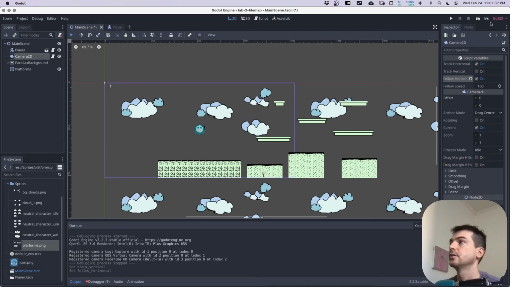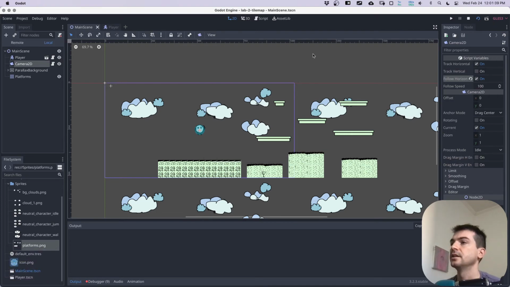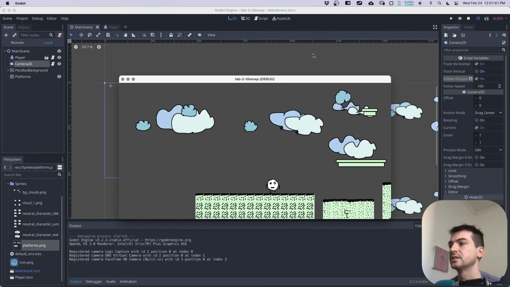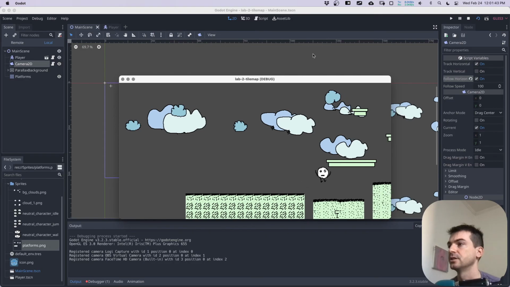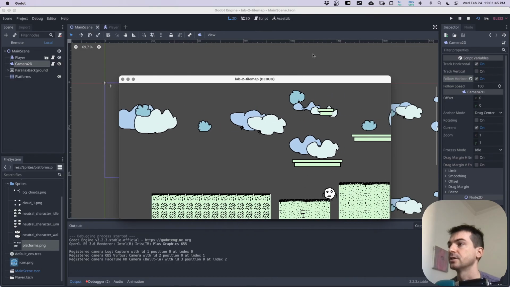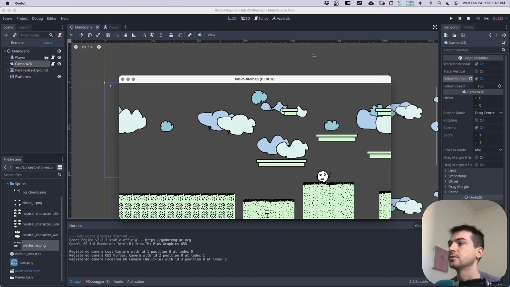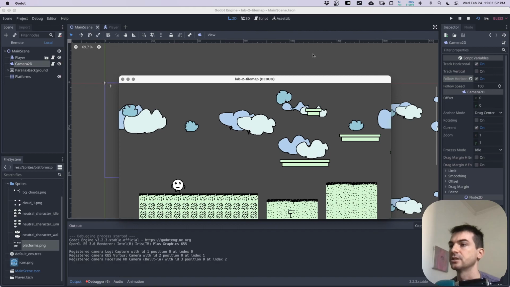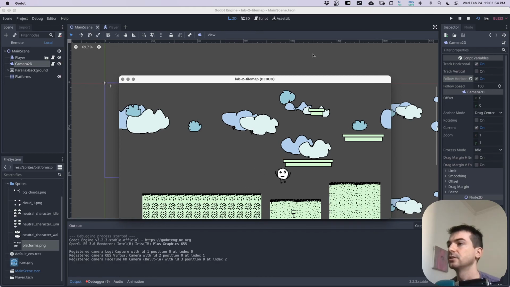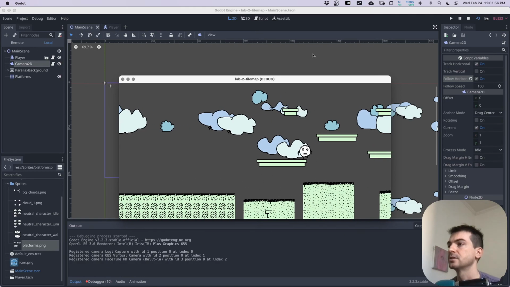follow horizontal. And so this is pretty basic, but basically what this does is it waits for the player to get a certain distance, and then the camera is going to follow the player. So that way we can actually move backwards in the scene a bit and move around without necessarily moving the camera. It's a little glitchy. I still want to work some stuff out.